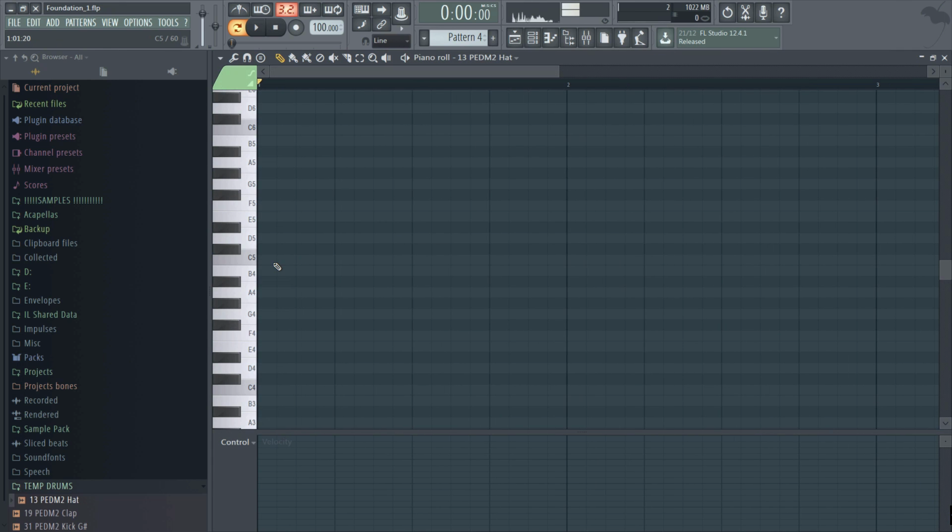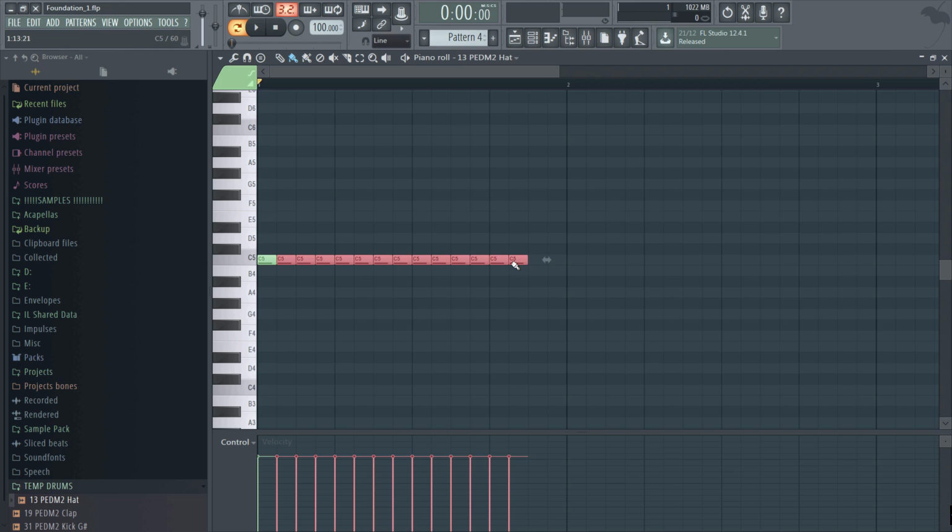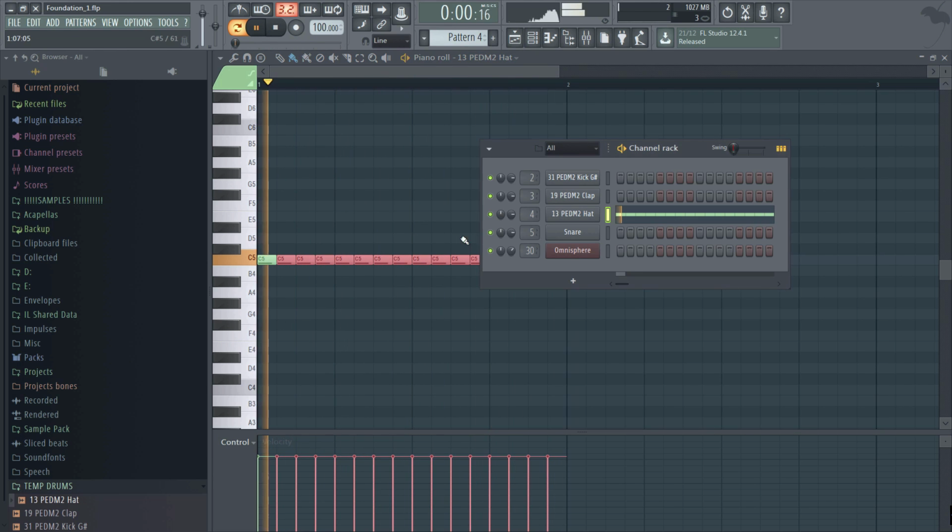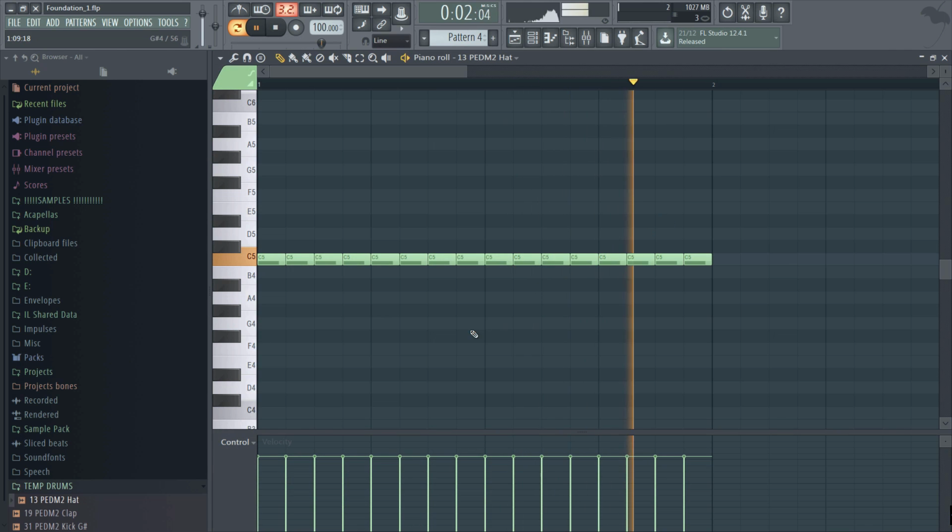And for now I'm just going to do 1 bar and copy and paste it the whole way across. So the velocity is going to be quite low on the downbeat and then gradually rises and fluctuates to create a sort of simple shuffled rhythm.